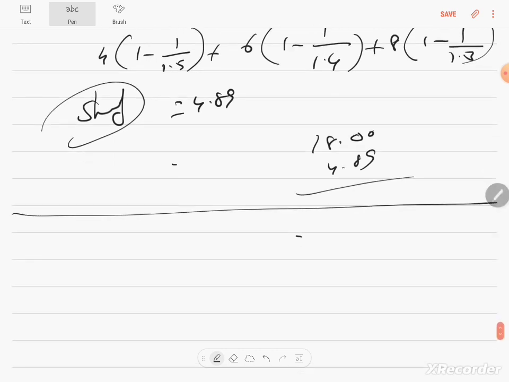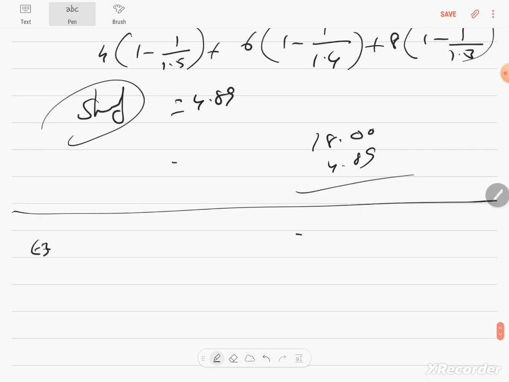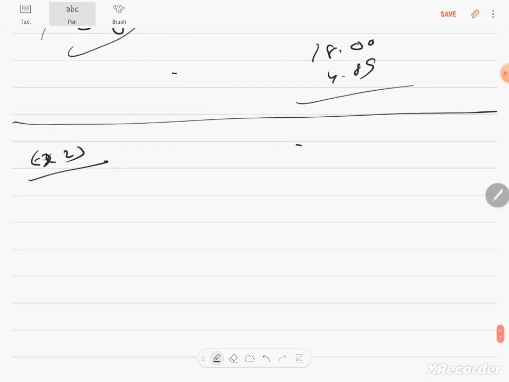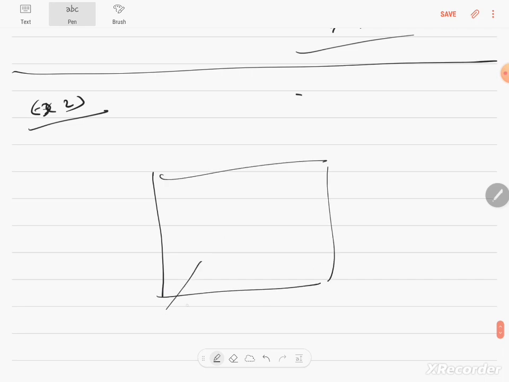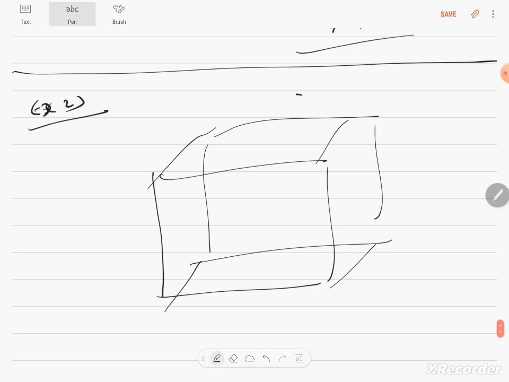The next question is the 23rd example. Example 23rd. Okay, a transparent cube of side. Okay, let's draw a cube. Cube. With this edge being 15 centimeter. One side itself is 15 centimeter. Every side therefore is 15 centimeter. Okay, contains a small air bubble inside. So it's got an air bubble inside, somewhere inside.